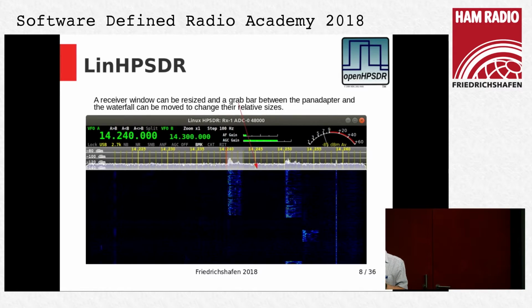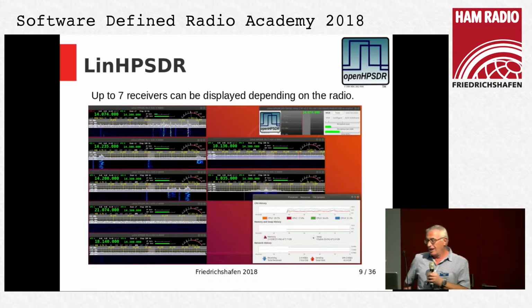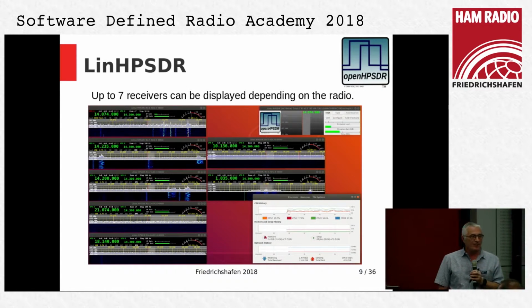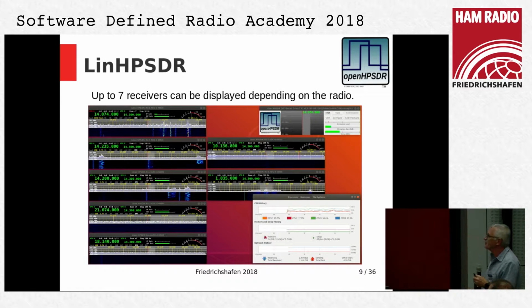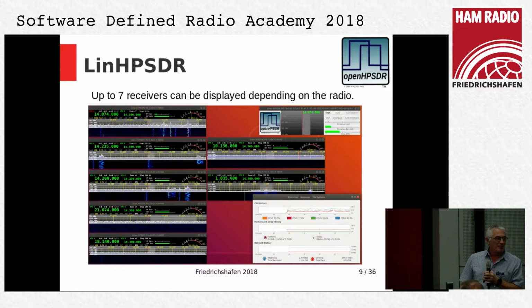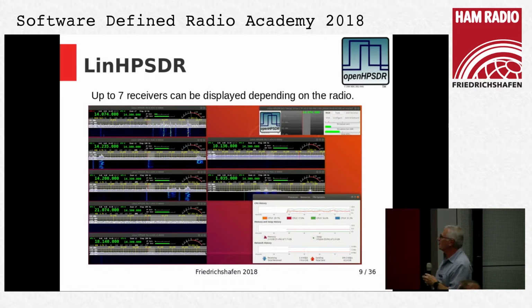You can make the thing full screen if you want. And of course you can have up to 7 receivers all running concurrently, all on different frequencies. And I'll talk about the filter settings for being able to receive multiple frequencies at once.